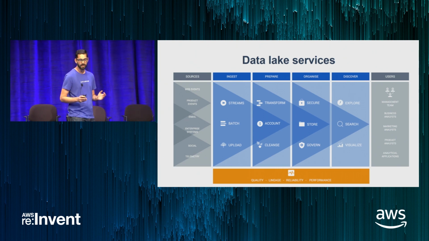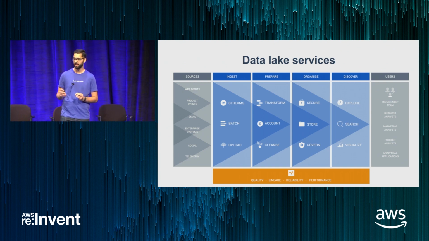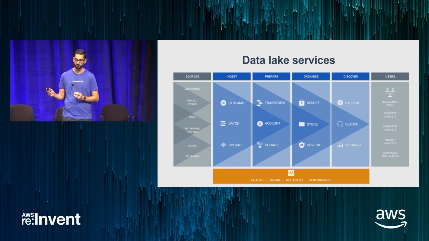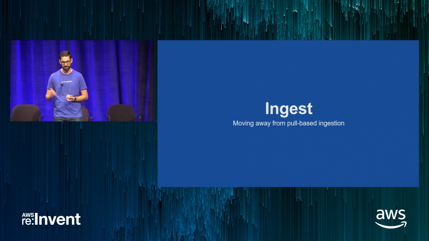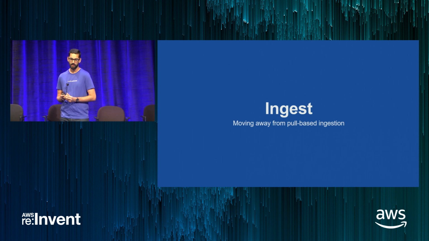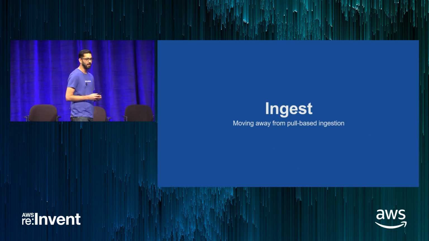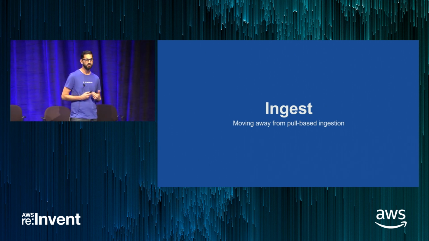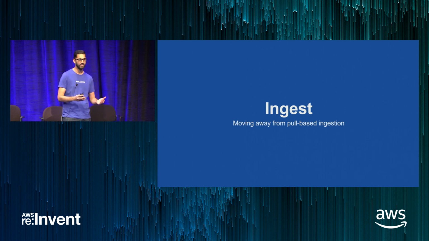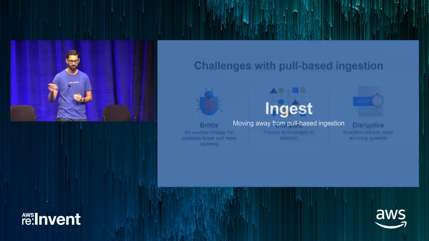So in the following slides, I'll talk about how AWS's offerings have helped us move up the value chain in each of these pillars and allowed us to focus on providing greater value to our customers elsewhere. Starting with ingest. We consider this to be one of the key pillars of the data lake. Our goal here is to make the management as low friction as possible. The less time that my team and other Atlassian teams can spend focused on getting data into the lake, the more time we can spend focusing on adding value elsewhere.